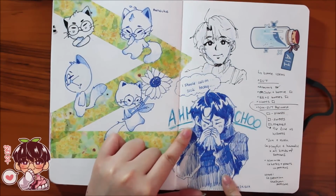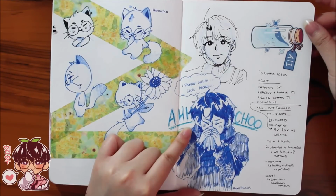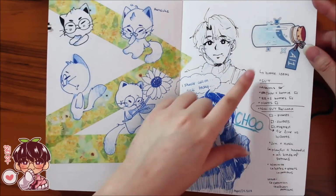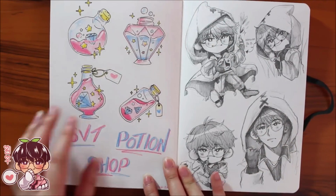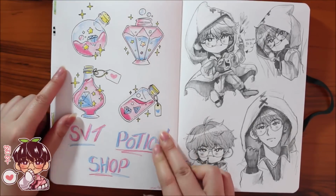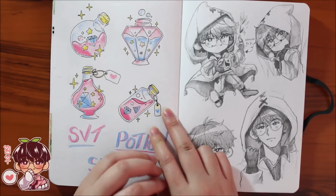A1 sticker, Misaki stuff, bottle ideas. So if you guys have seen any of my Twitter updates or any Instagram updates, you know that I was working on these for quite a while. More potion ideas. I'm gonna make more of these eventually. I actually really like these. These are really cute.